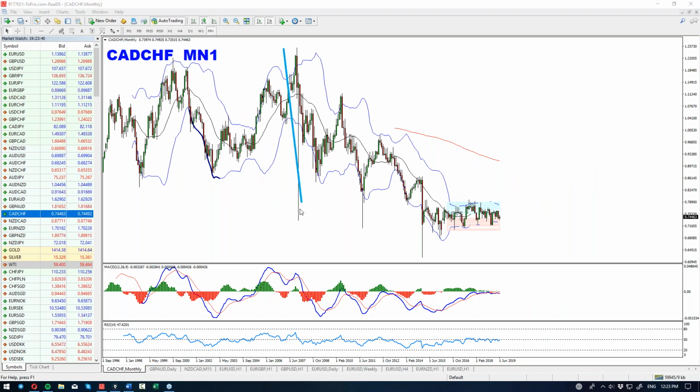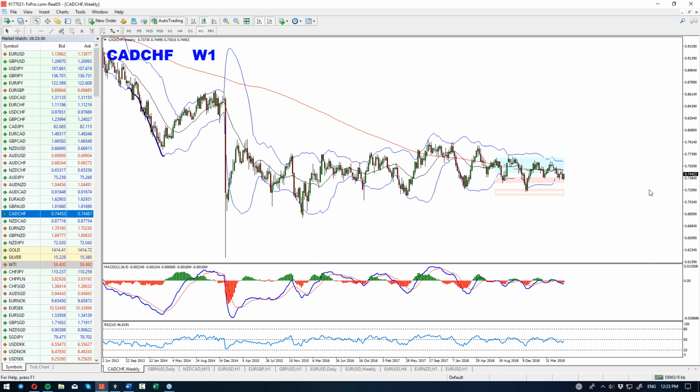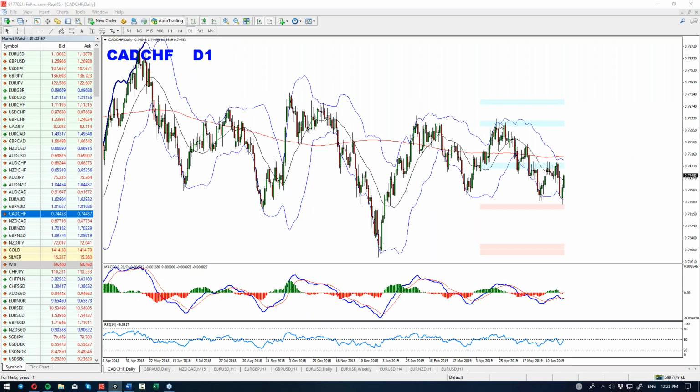And why are we bullish from the very beginning? Due to this cycle, the expectations are for two-wave correction. Simple as that. Weekly has not much to assist. It has nothing again though. Game over. We are bullish. So break of this trend line should be the place to open the doors for buy retraces. Okay. This is the CAD franc. Discussed. So just make sure you didn't miss anything.